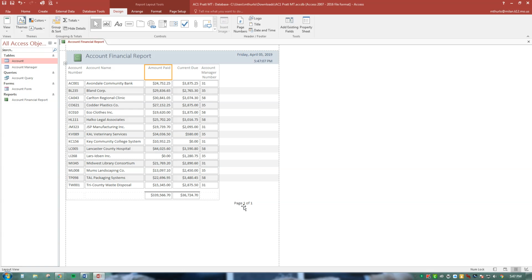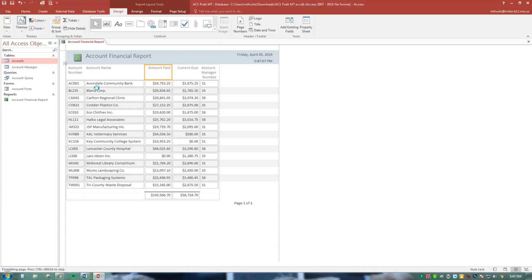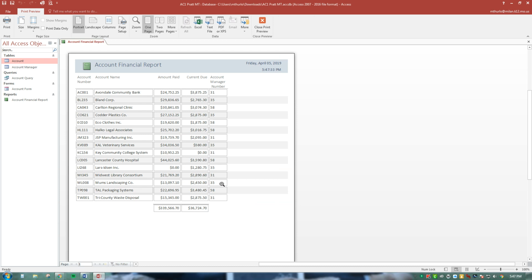Okay, so make sure your page 1 of 1 is on. Make sure everything looks good on your page. Let's go ahead and hit the Save button. And to print it, same thing you would do before, File, Print, Print Preview. Make sure it's all fitting, looking good on one page. Okay, but we're not actually going to print.